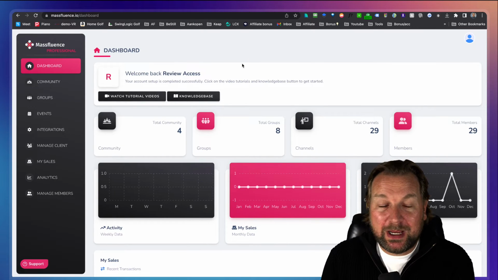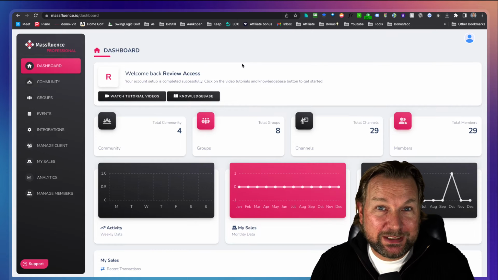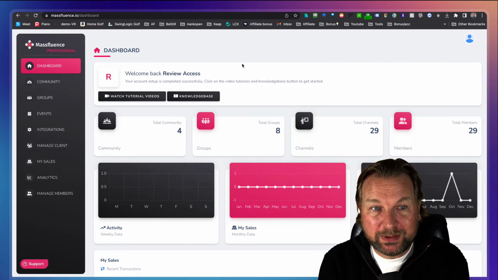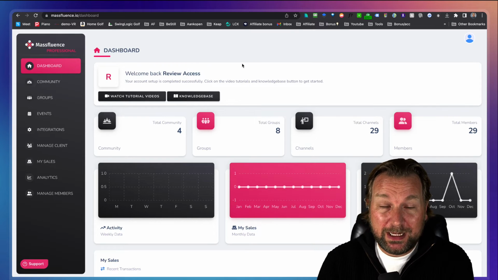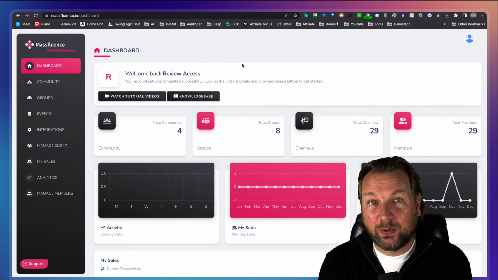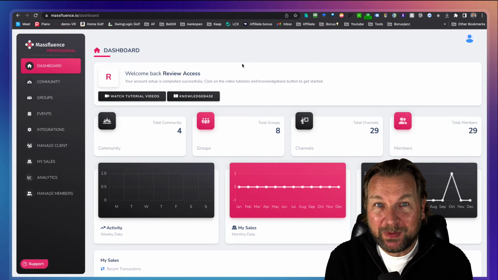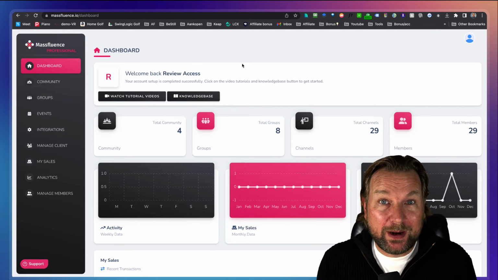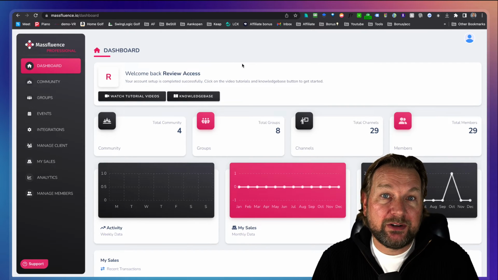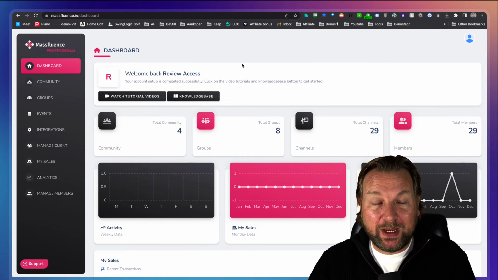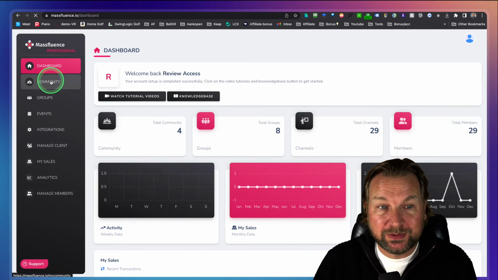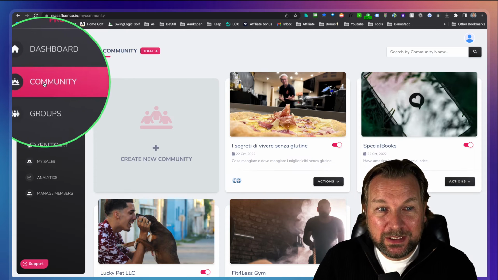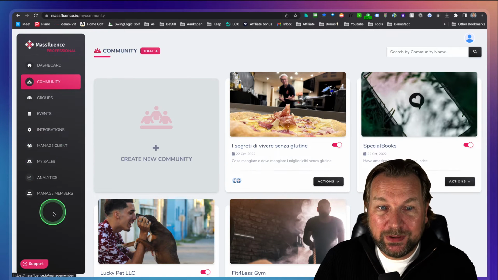Now, what I'm going to do is I'm going to show you as much as possible so that you have an idea what is possible. But personally, I saw so many things inside of this platform. It's really a full-blown platform with so many options. So it can be maybe a bit confusing when I go through this platform, but that's because there's so much included. There's so many layers inside of a community, which is pretty cool because that gives you a lot of options. So first of all, you need to go and create a community here.